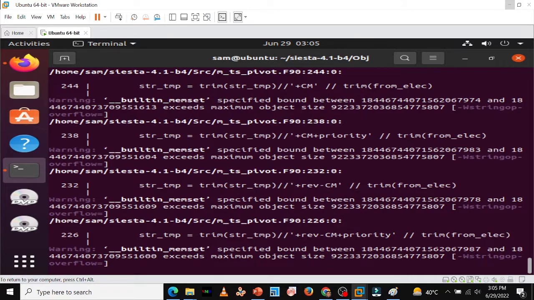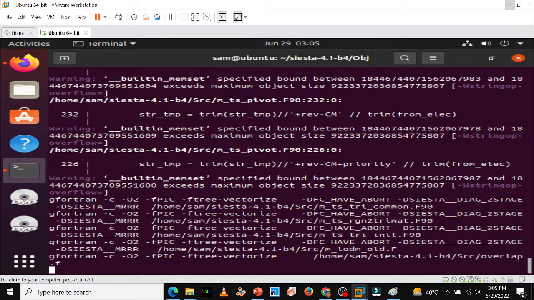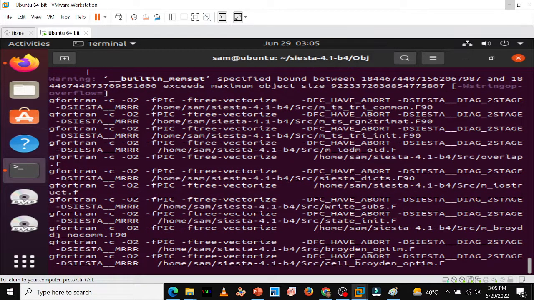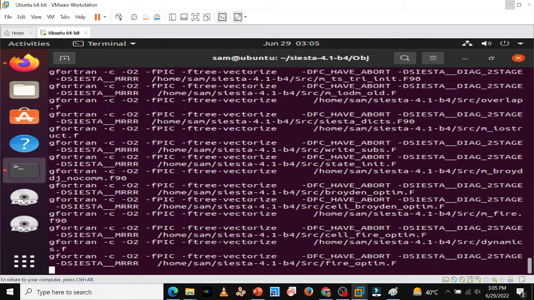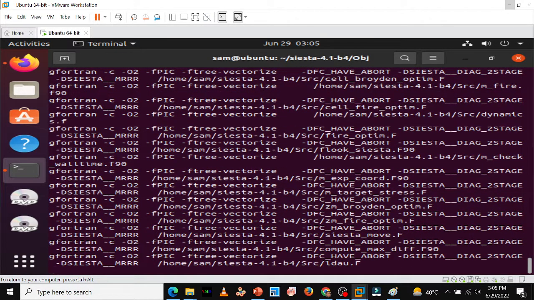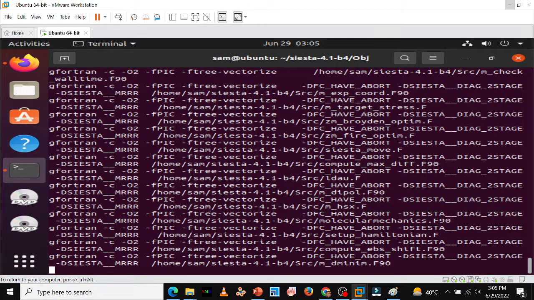And this is almost going to be completed soon. For practice, you can remove or delete the directory and reinstall it so that you can better understand. You will better understand by practicing installing and uninstalling. In Linux, uninstalling is just deleting the directory, and then you can reinstall it again.